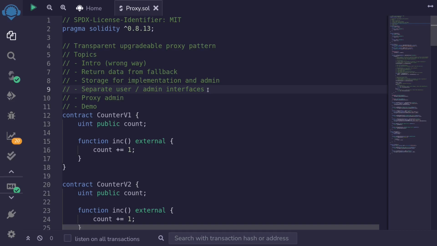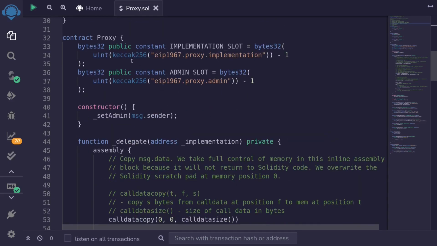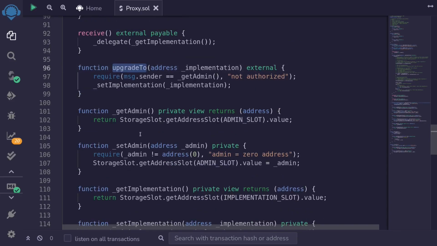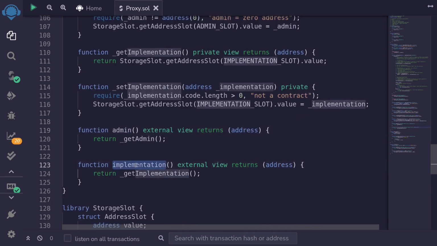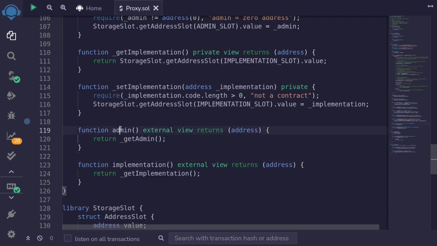First of all, let's see what problem we have with our current implementation. If I scroll down to the proxy contract, notice that we have some public function, public implementation slot, public admin slot, and if I scroll down, we also have a public function for upgrade2 and for admin and implementation. Now the problem is if we were to have these functions also inside the implementation contract, then even though we might want to call the function inside the implementation contract, these functions will always be executed, the functions inside the proxy contract. And worse, it doesn't have to be this exact same function. As long as the function selectors are the same, the functions inside the proxy contract will be executed, even if we wanted to call some function in the implementation contract.